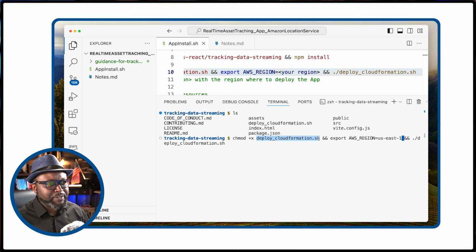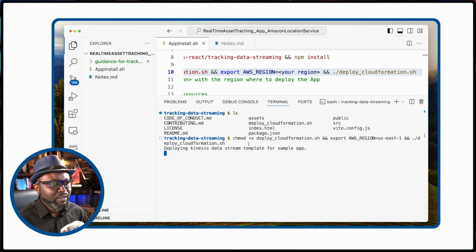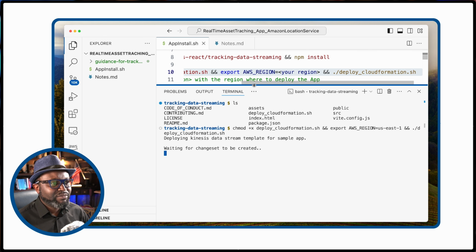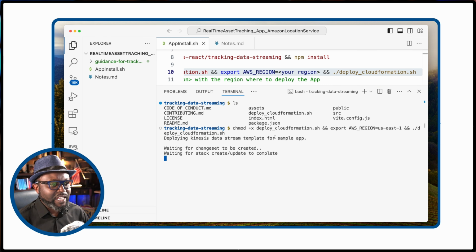In our case, we use CloudFormation for AWS, and you can do the same with Azure, using Azure specific services, as well as Google. I'll press enter. We're gonna create all of these stacks. Sometimes they may take some time, and that's why I'll pause the video and come back when it's all done.